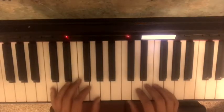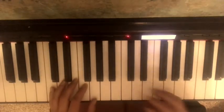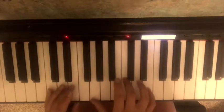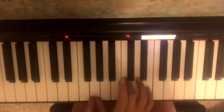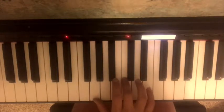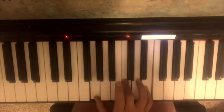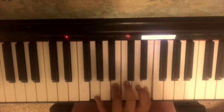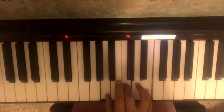Once you can do that pattern on repeat like 4 to 8 times without ever messing up, you can try this next arrangement where we start with the C in an inversion. You take the G from the top of the C chord and put it down here. You can do the same pattern, but the shapes will be like this. C, the next chord is E minor, so you change your middle note to B. You keep the outside the same. See how you have E, G, B? It's just the E's on the top. That's a first inversion.